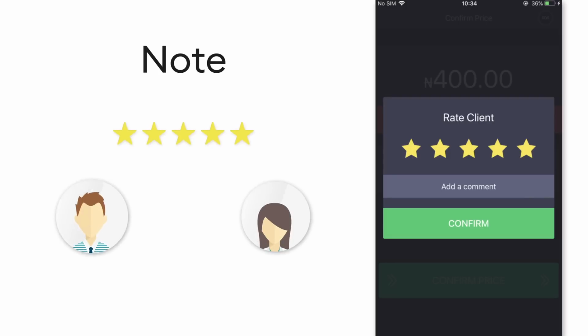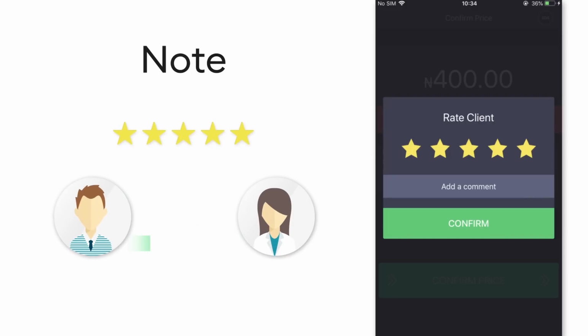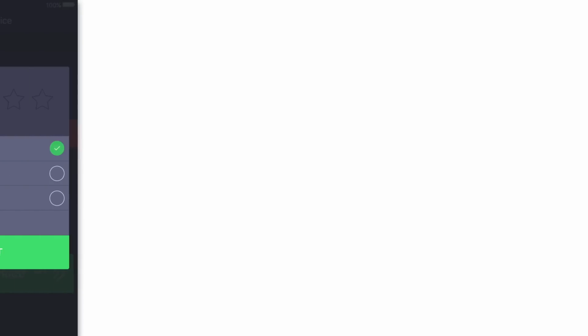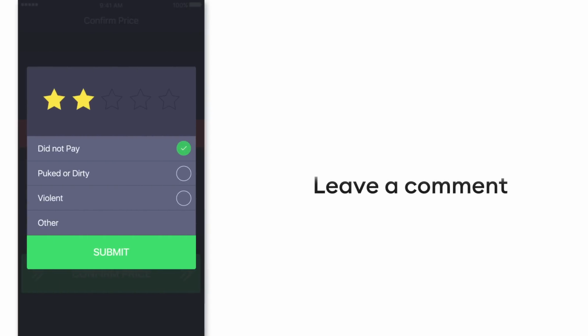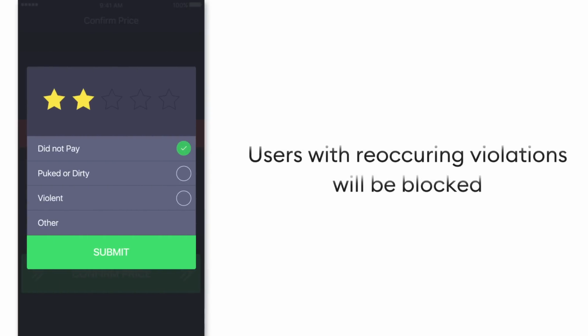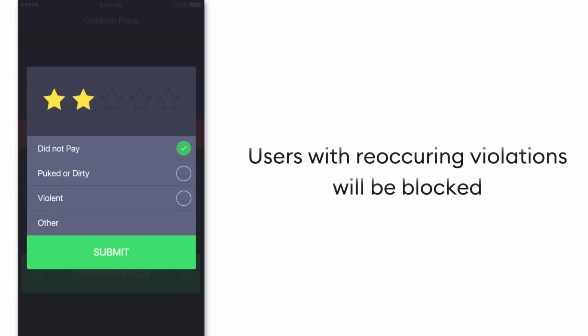Both you and the rider will get to rate each other at the end of the ride. If a rider was rude, inappropriate, or caused any problems for you, you should give the rider a low rating. Report any rude or misbehaving riders to us so we can block repeat offenders from using us again.